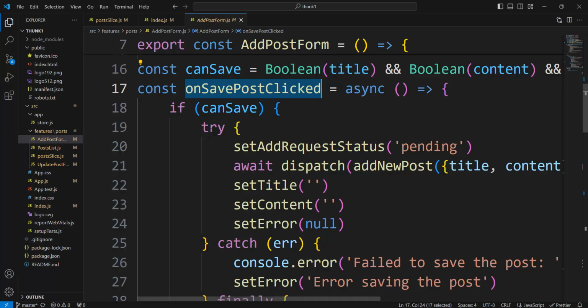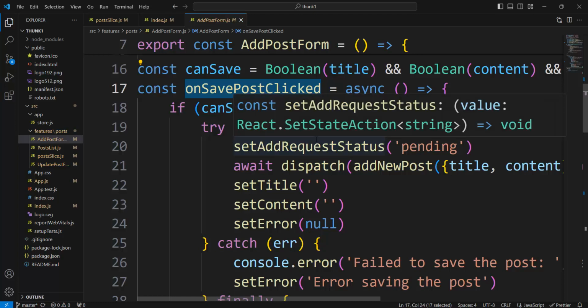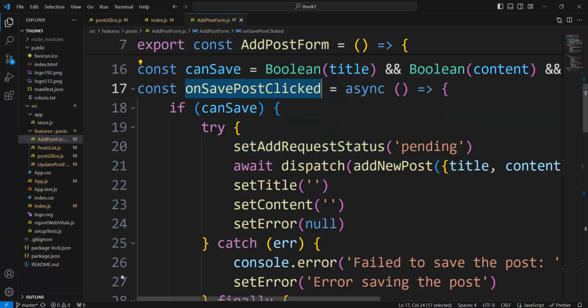Let's start from the beginning. I want to focus on the event handler.